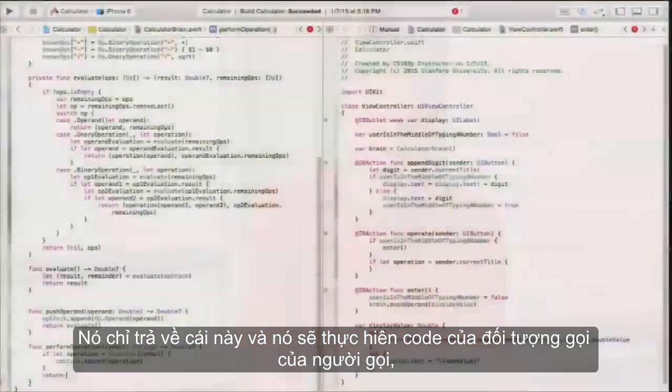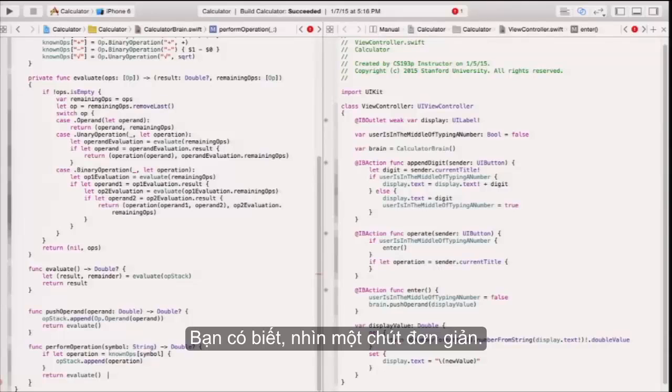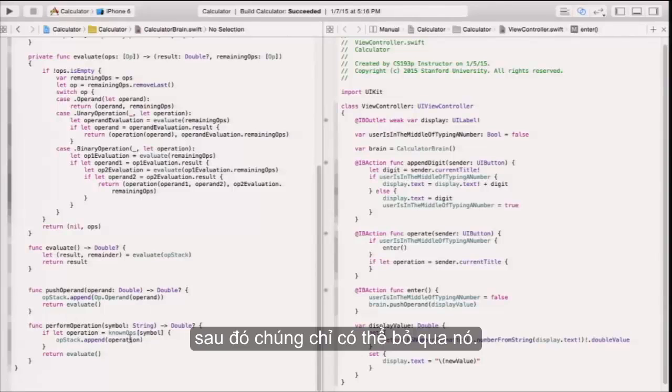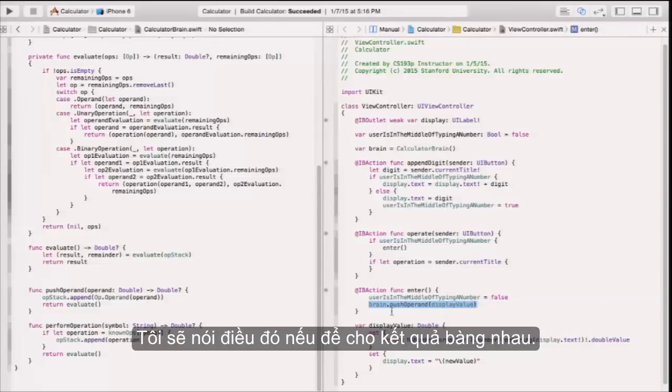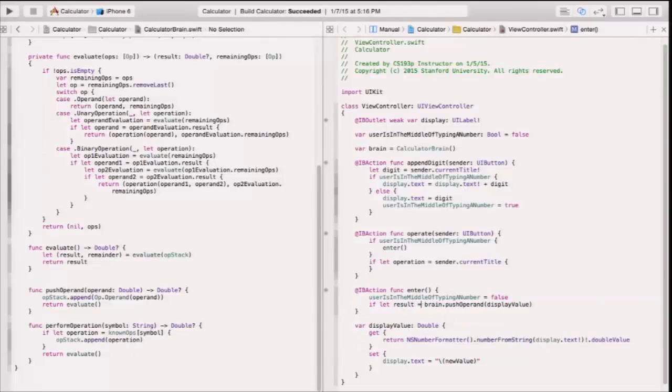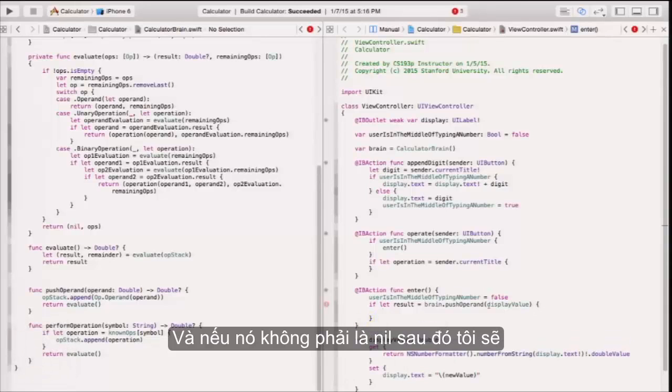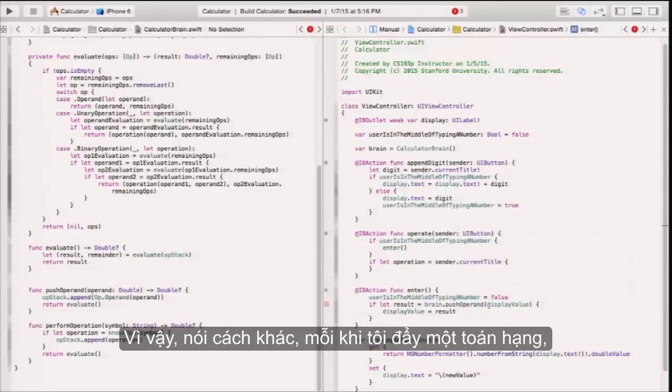And it'll make caller's code look a little simpler. And if they don't want this return value, then they can just ignore it. They don't have to use it. But I am going to use it. So when I push this operand right here, I'm going to say, if let the result equal that, okay, because it's an optional. And if it's not nil, then I'm going to set the display value to the result.